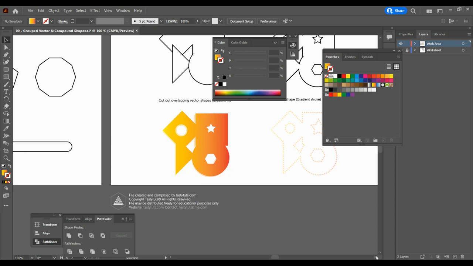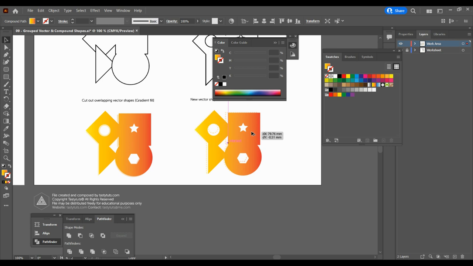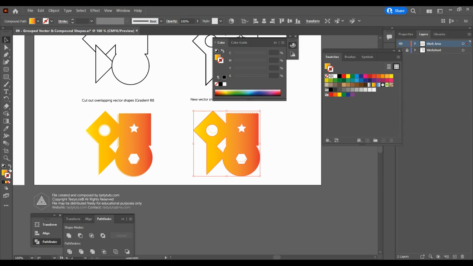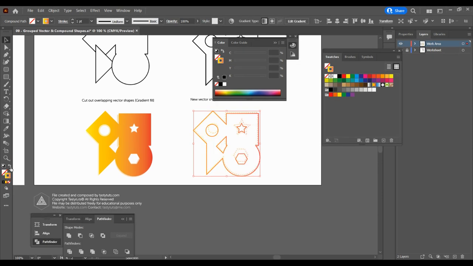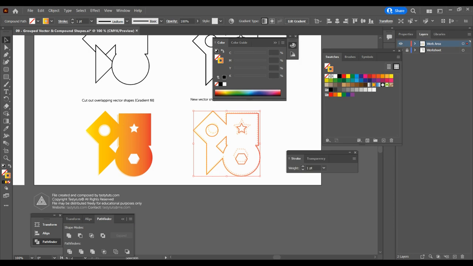For the next one and the last one, we'll select it again. Alt click and drag, except we're going to swap our colors here. We're going to make an empty fill on the inside and a gradient on the outside. So I'm going to hit this little arrow here to swap it, but now I need those lines to be dotted. So we're going to go back to Window, Stroke, which we talked about earlier.